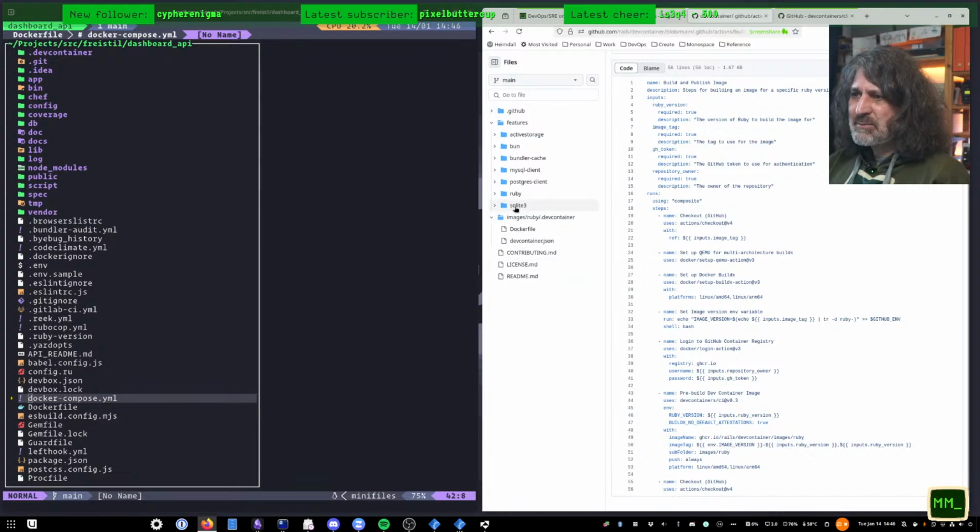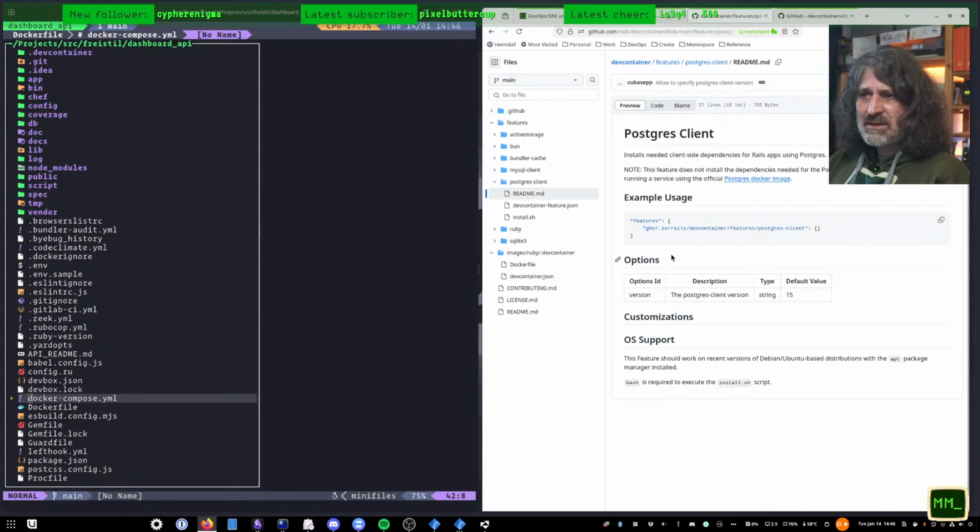So I can actually pull the Ruby feature, I can pull the MySQL client feature, I mean the Postgres client feature. Let's see, what does this do? Installs needed client-side dependencies for Rails apps using Postgres. It does not install the server-side stuff.